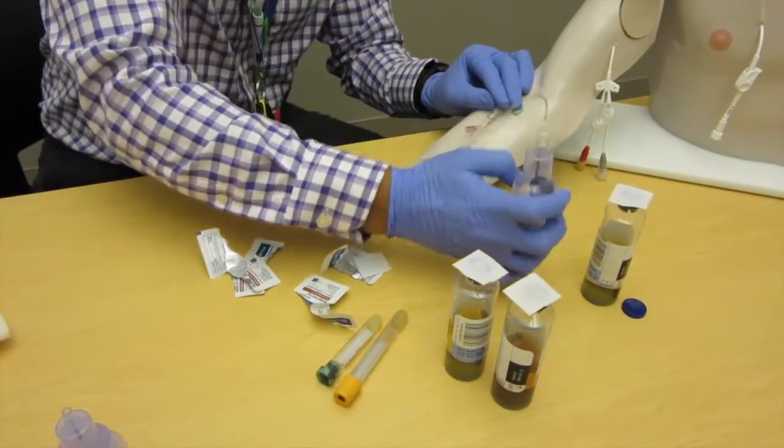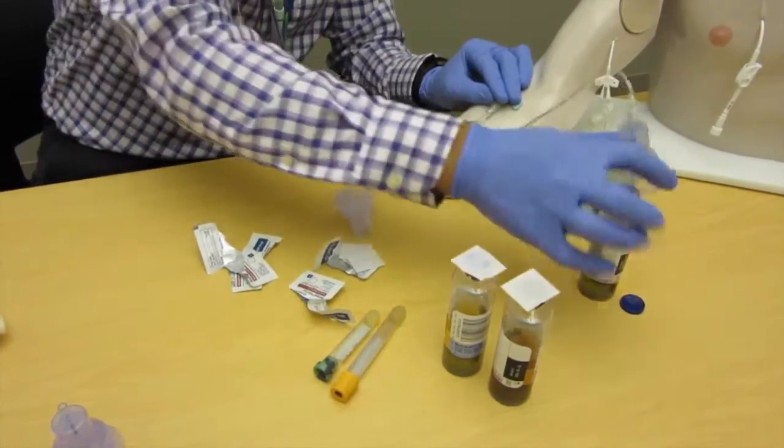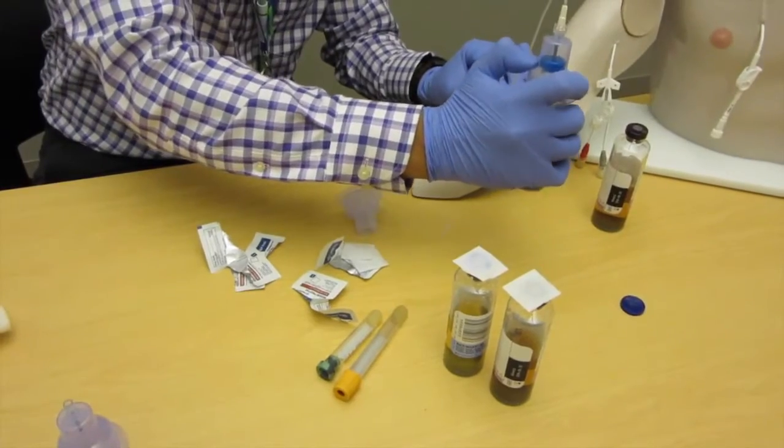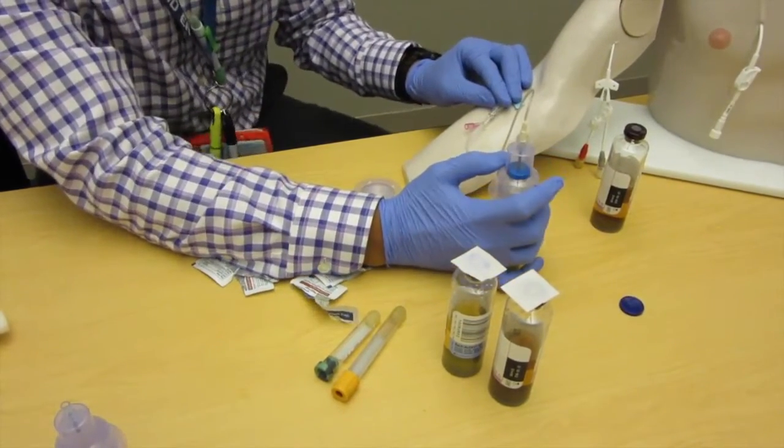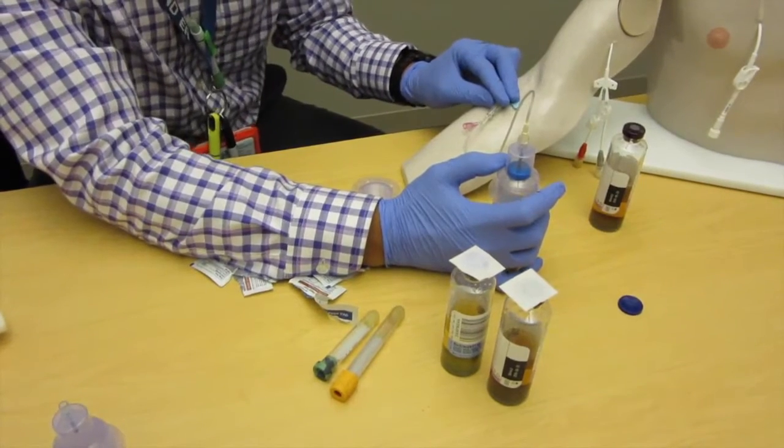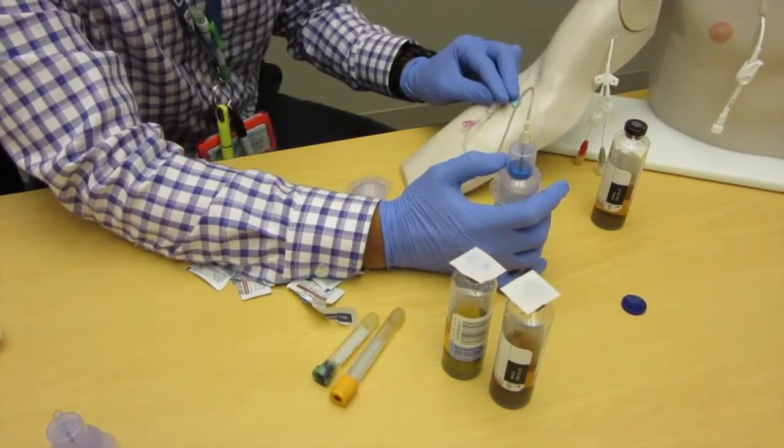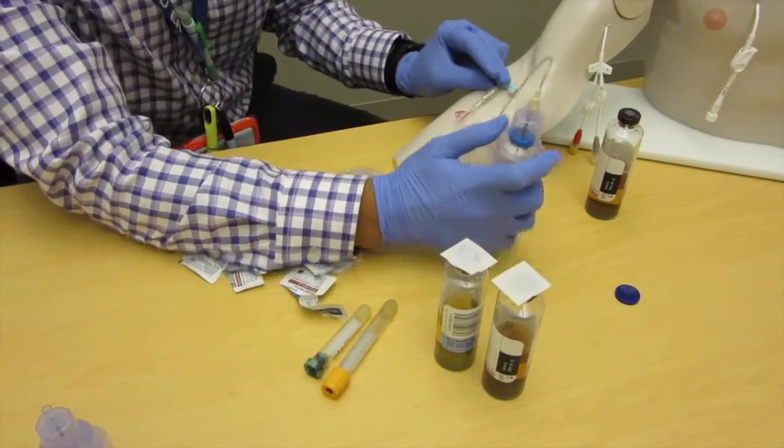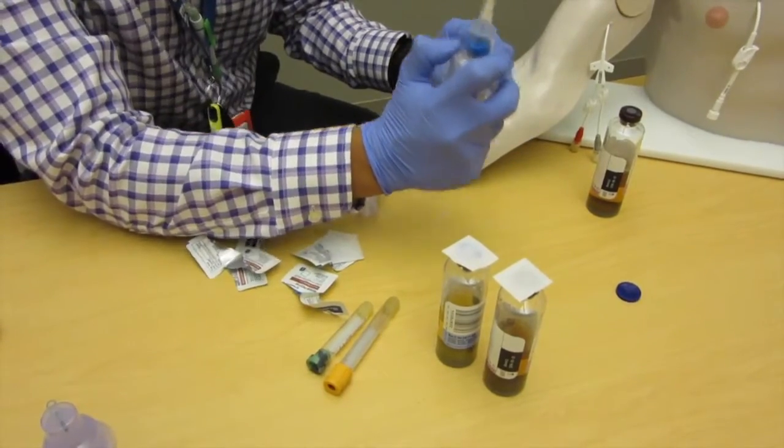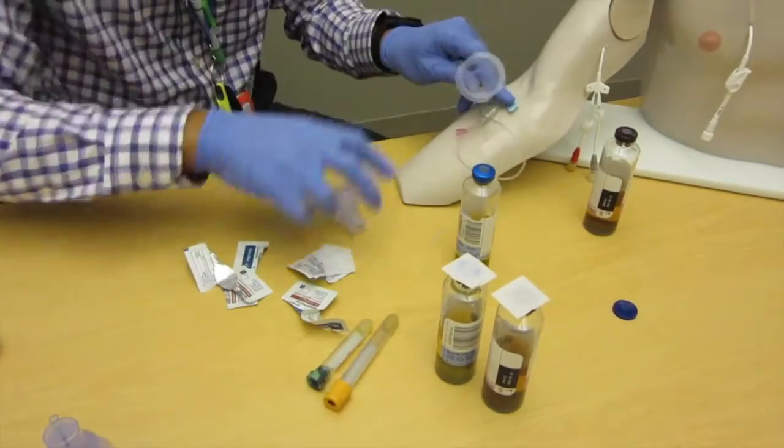Take the top off over here and get our anaerobic first. Done. Then get our aerobic. Now, how much blood do you want? Well, the more the better. You really only need a couple drops, but you want to get as much of the sample inside there as you can—preferably 10 mLs. If not, that's fine, but really, once you're already in here and you've got good blood flow, get as much blood as you can inside so you get a better sample to test.